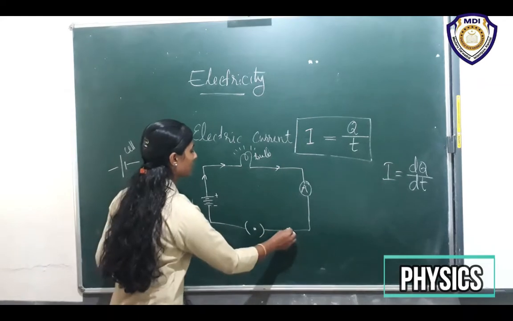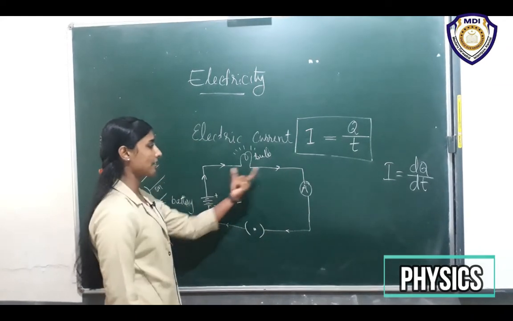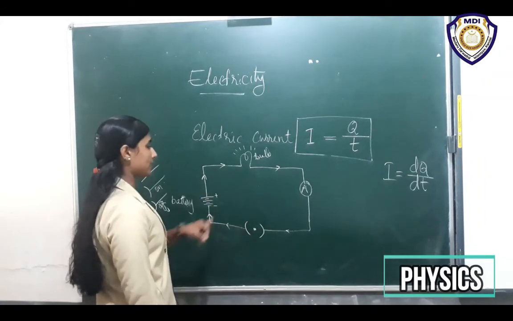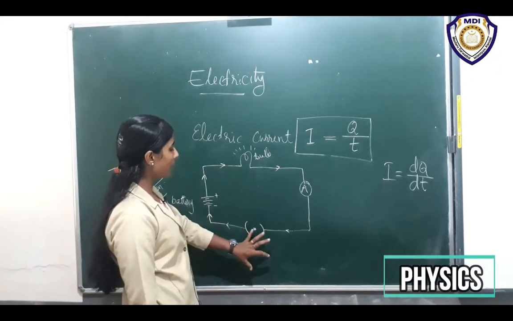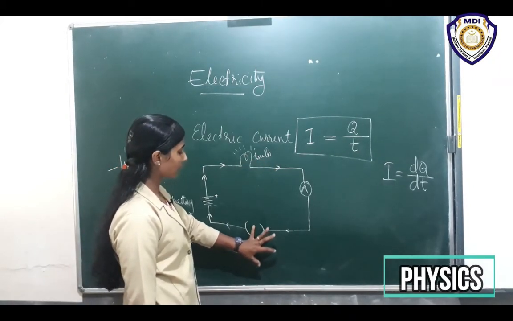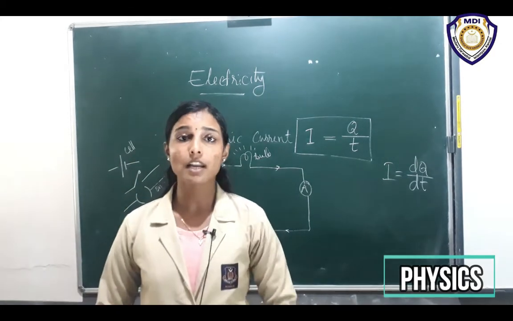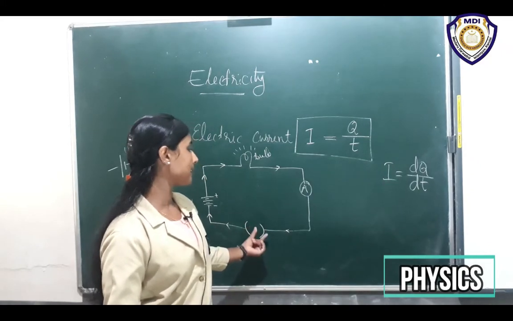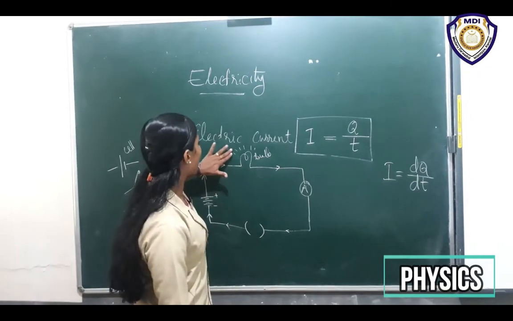That is positive terminal to negative terminal. Okay, this is a conventional current flow. Positive terminal to negative terminal. So now the bulb glows, right? So when the switch is like this, that means now the circuit is broken, right? Now the circuit is broken. That means this is an open circuit. Okay, so open circuit, then what happens?